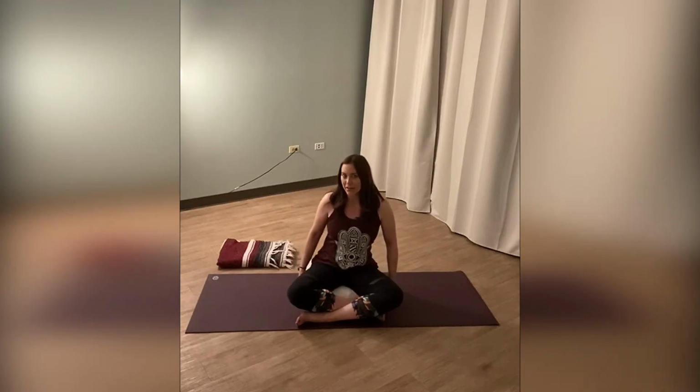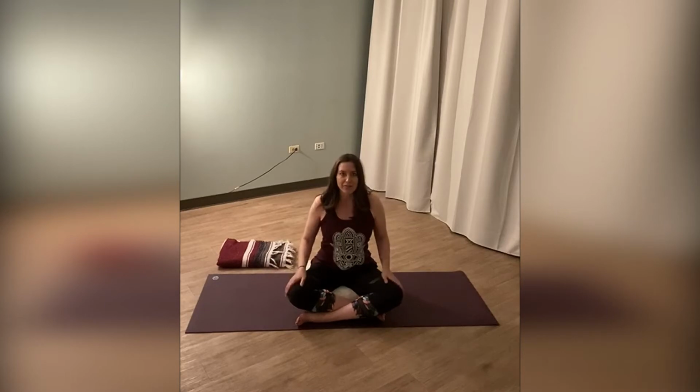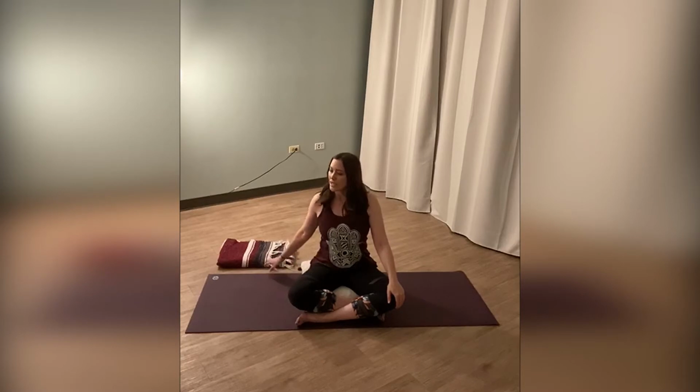To begin with, I'm gonna have you grab a pillow and maybe a blanket for a little extra padding or support under the knees. And that's all you'll need today. So take a moment to go grab those things. And as you start to get settled in onto your mat, you're gonna sit up on either a cushion or the edge of your blanket, and sit up nice and tall.